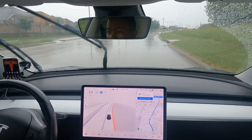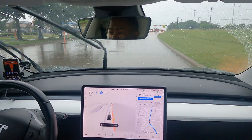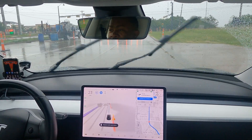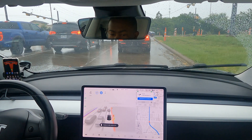Something new it does now: when crossing multiple lanes it used to jump to one lane and wait before going to the next. Now on surface roads it just crosses two lanes at once, like you and I would. I find that fantastic because you can't always make a turn going one lane at a time.